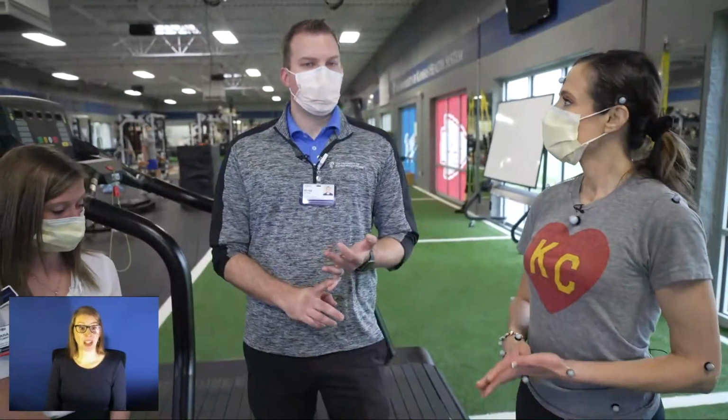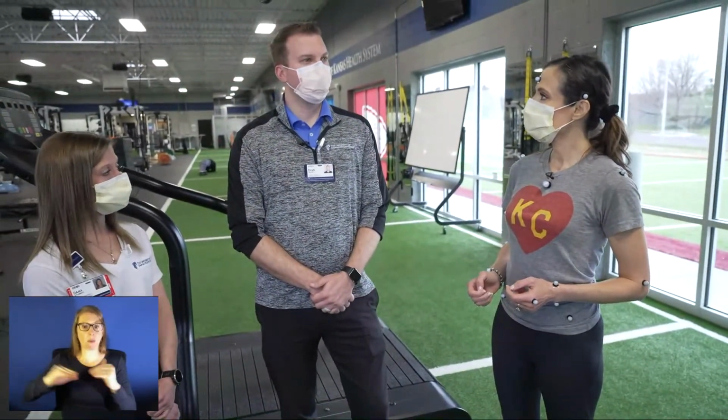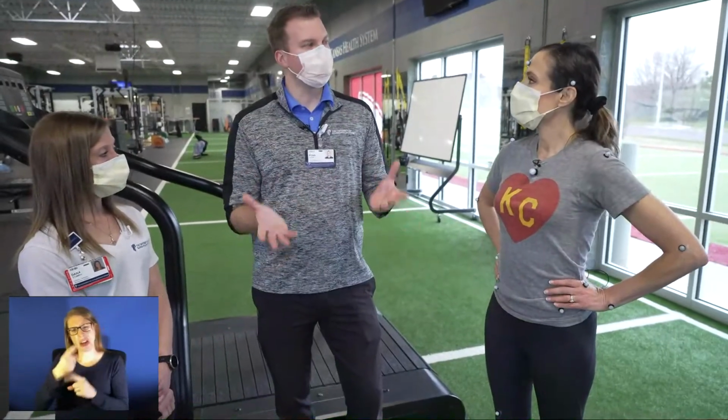So you do it for people's golf swings, Ryan? Yeah, we have the ability to do it with golf, both baseball throwing and hitting, cycling, and then there's a free range module called functional assessment where we can analyze any movement that we want. And how long have you had this here? We've had this system a little over a year, about a year and a half, so it's a bit of a learning curve, and we're trying to bring those other programs up, but this running program has been the flagship program, and it's going very well.